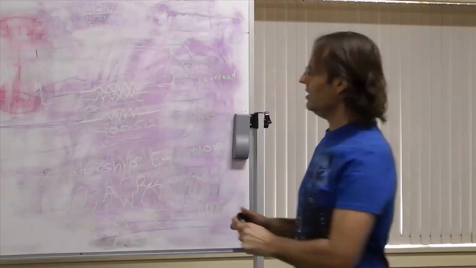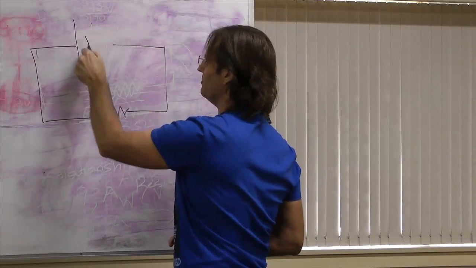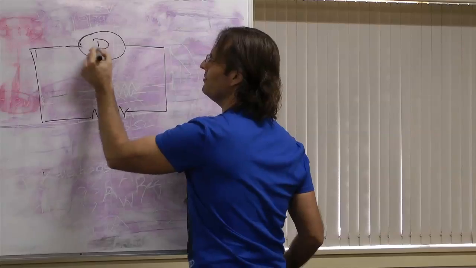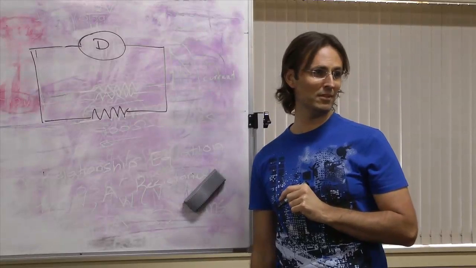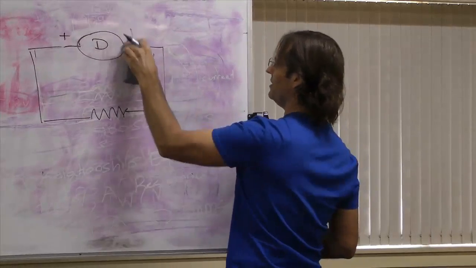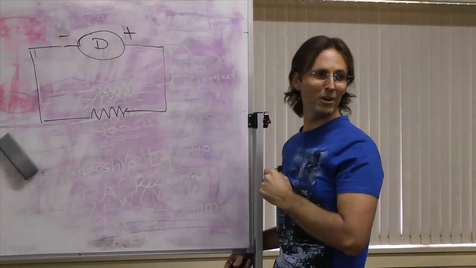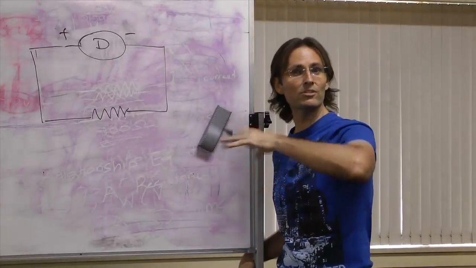Imagine if you had this same circuit with a resistor across it, but instead of just having a battery which has a positive and a negative plate, in other words, a single voltage potential difference, imagine now you have a different device in there, let's just call it a device, whatever it is. We don't know what it is at this point, that switches between positive and negative on a rotational basis. So one moment it's like that in terms of positive and negative, and then a little bit of time later, it's now like that, negative and positive. And then a little bit of time later, it switches between positive and negative again. It keeps on reversing its polarity, in other words.